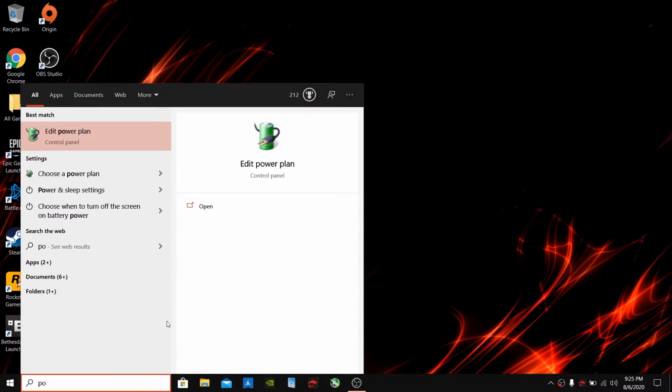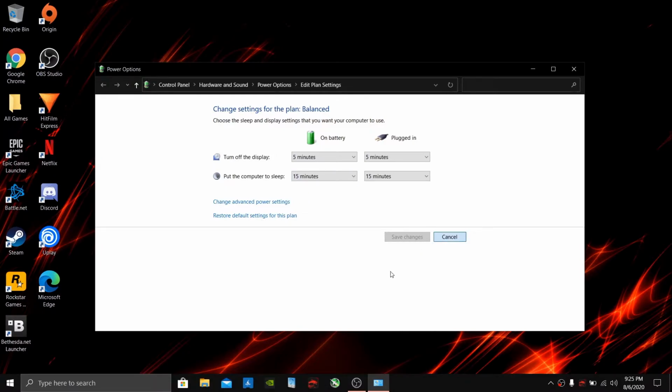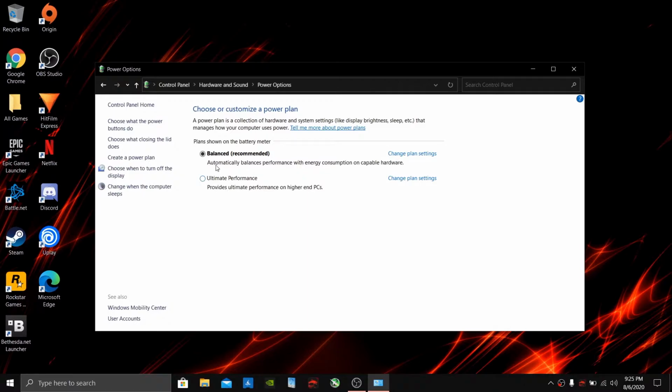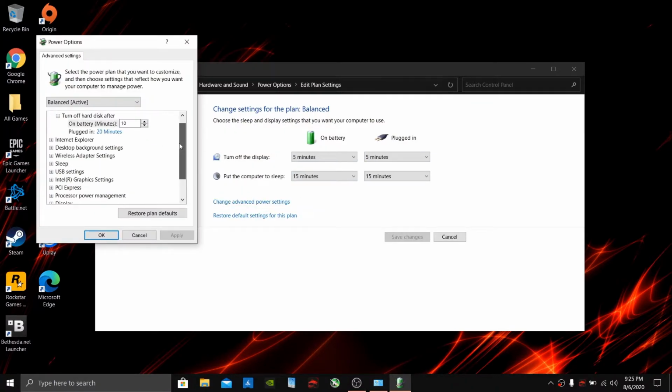So what you want to do is go to power, edit power plan, or actually choose power plan. Go click on balanced. Now you're going to have high performance or power saver. Ultimate performance is a secret mode that people don't usually get right off the bat, but I have it. But anyways, we're not going to be putting any of those options. We're putting balanced only. Balanced only.